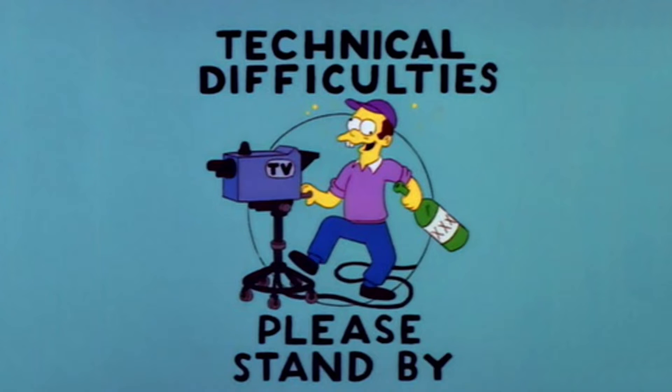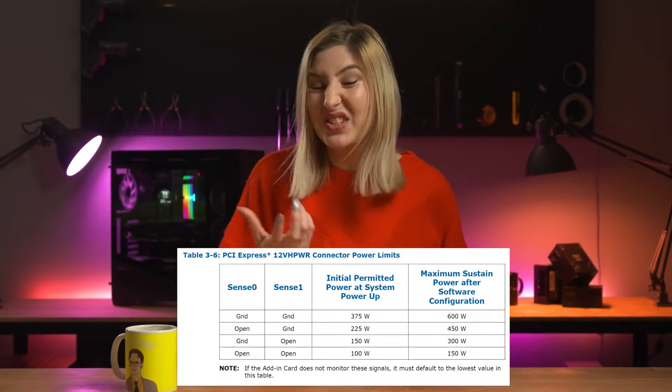Lastly, ATX 3.0 features a new power excursion limiter. Basically, it's a fancy term for it aims to prevent power spikes. A power spike is a momentary giant spike of power, and it was a known issue with the 30 series graphics cards. The goal of ATX 3.0 is to entirely remedy that, acquiring better electronics able to produce two times the max rated wattage for 10 microseconds for up to 10% of its running time. Basically in plain English, power supplies have a lot more standards to meet, so it ensures constant stable power. This is definitely a good thing and shows that Intel is paying attention to consumer concerns. The downside is that it might mean these PSUs are a little bit more expensive as they require more specific construction.